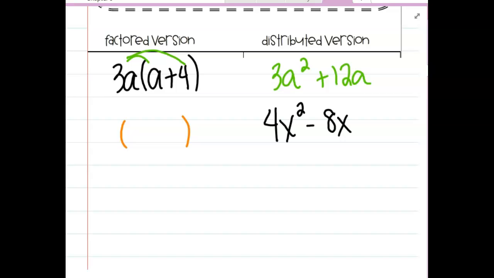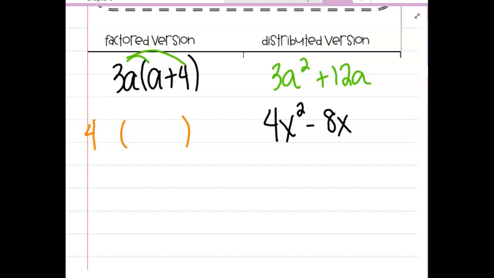So the first thing you need to find is what's going to go on the outside. What's going to go on the outside is going to be the greatest common factor. Now, another way to think about the greatest common factor, you're looking for the biggest number that you could evenly divide out of 4 and 8. I could divide each of those by 2, right? 4 divided by 2 and 8 divided by 2. Is there something else I could divide out of 4 and 8? Something bigger than 2? You do 4, right? 4 divided by 4 and 8 divided by 4. So the number part of my greatest common factor that's going to go on the outside is going to be a 4.